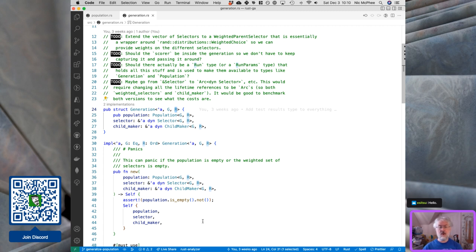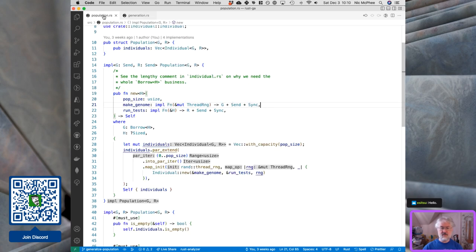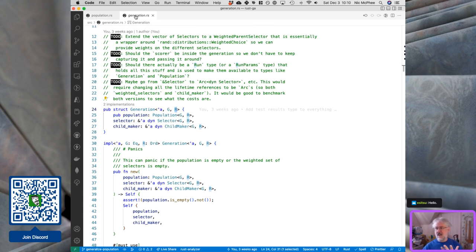so that as associated types, we could just say we've got something, population is of type P, where P implements some trait Population, and we don't have the G and the R business, that those are associated types inside of Population. And the hope is that'll help clean this up, and that we'll get, in the end, fewer of these generic types floating around. So that's where we're headed. That's the goal.